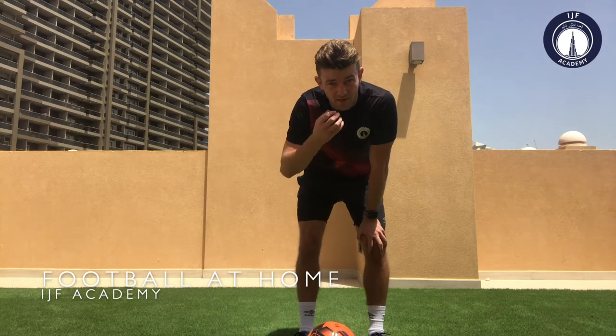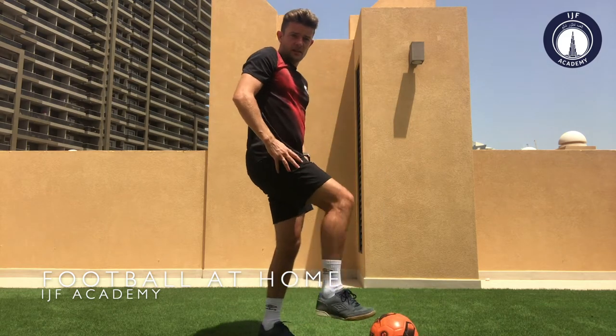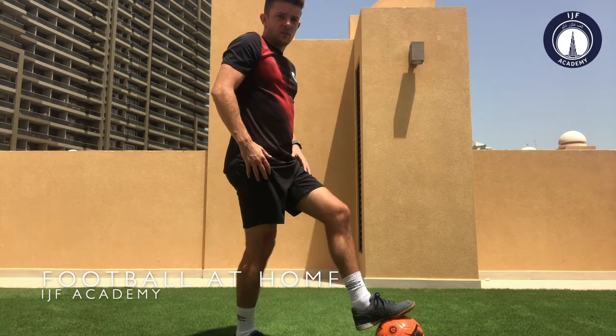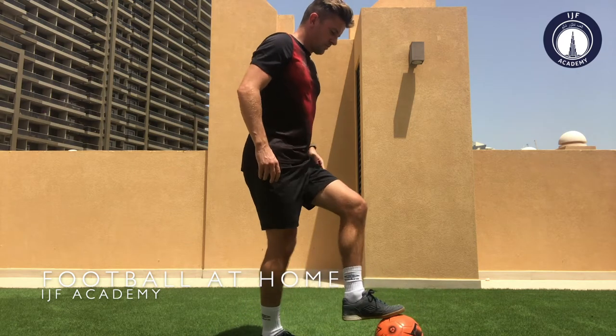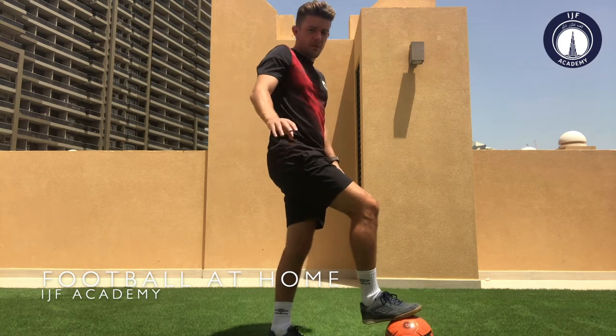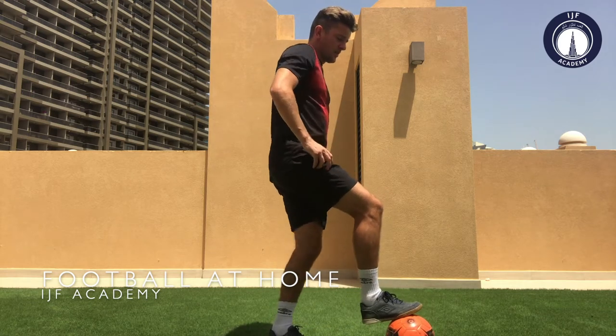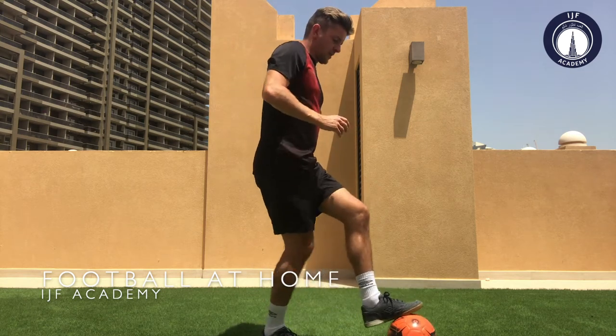I'm pretty sure you can all do that quite comfortably, so let's move it on a little bit. Rather than just stepping and swapping feet, we're now going to have a little jump, just to swap feet. We don't have to go too quick just yet. Remember, this is just a practice. So just jump, swap feet, swap feet.